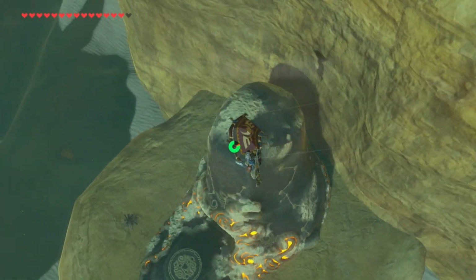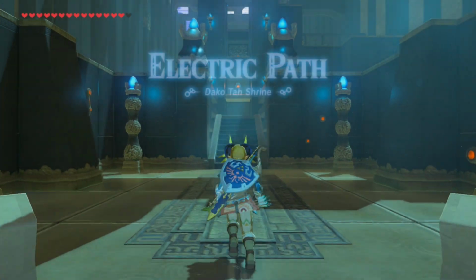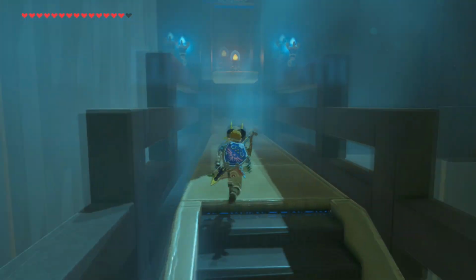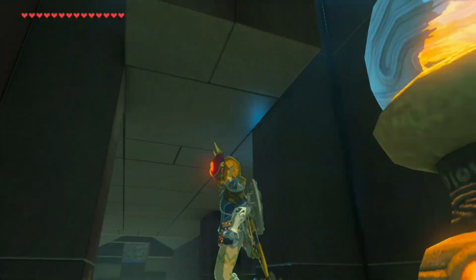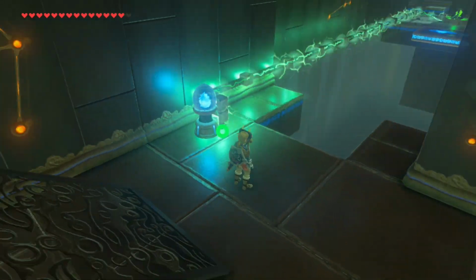Ah, there it is. Hello. Alright, cool. What do you have for me? Electric Path. I don't remember this one particularly well, actually. Do I want to go up here yet? I'm not so sure that I do. I think I want to head over here. Yeah, because I want to grab that.